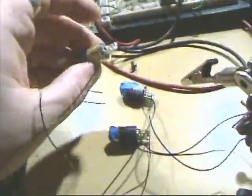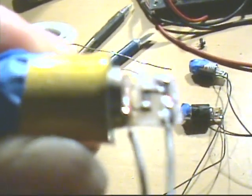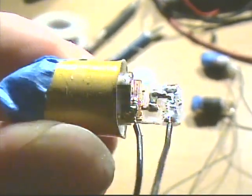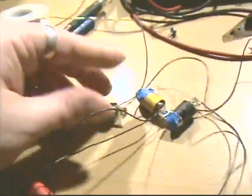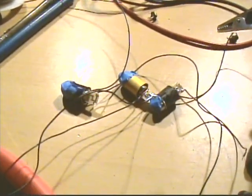Alright, now I have all three of my lasers wired up. Kind of shaky, sorry about that. So each one of them is wired up. Alright, good. Now I'm going to take all of them and put them in parallel, because I'm going to be using these for another Predator plasma caster.